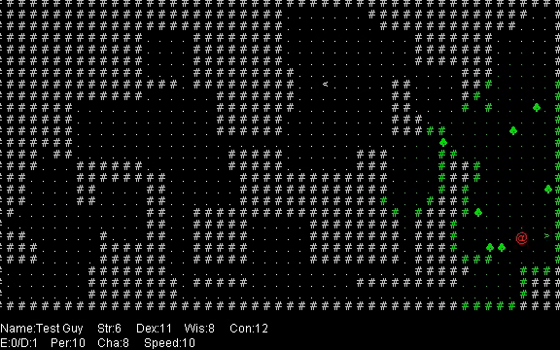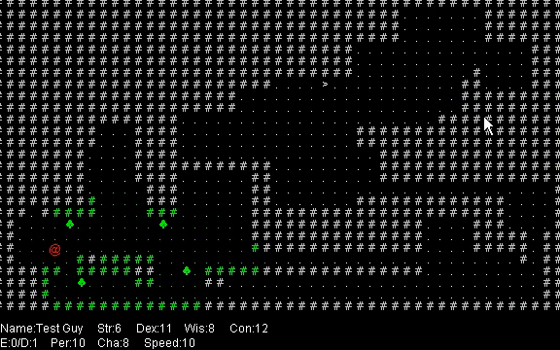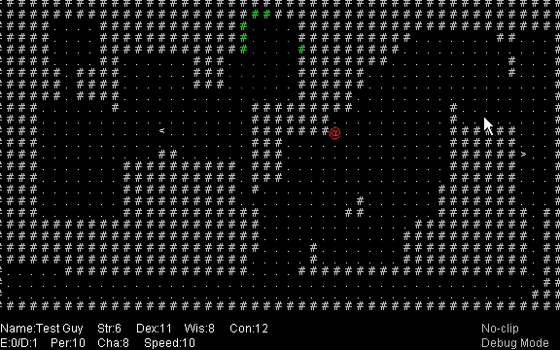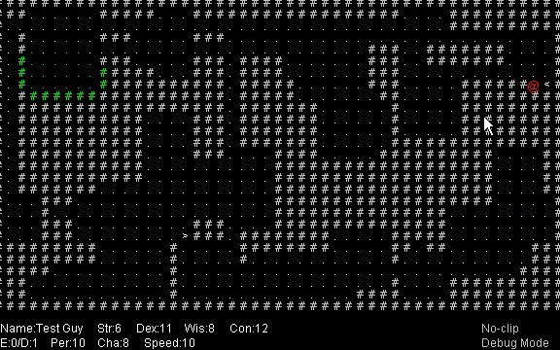Now, next thing I'm working on, guys: visibility. I'm going to make it so you can only see in a certain radius around you. I would like stuff to be blocked off, like say I'm here, I'll be able to see all around here, but I won't be able to see here at all, but probably for the first versions it's going to just be the one. I kind of want to see how far this will go down. I'm going debug mode, no clip. I have a lot of plans for this thing, and if you've noticed, it only generates one fungal growth right now. I haven't done any random stuff with that.